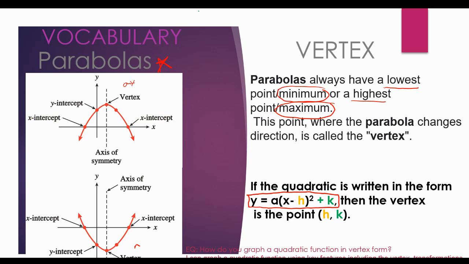All right, and the point where the parabola changes direction, that's called the vertex. So the vertex is either the highest or the lowest point. And it's just where the graph changes direction from going downwards to upwards. In this case, from going upwards to downwards. So the idea that something changes direction is just the shape of the graph, and that's very important for calculus. So if you're going to advance on into pre-calculus, the ideas of changing direction is very important. What you need to know is where that vertex is, okay?